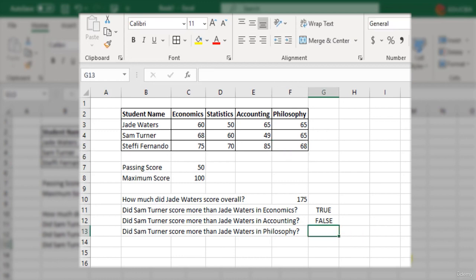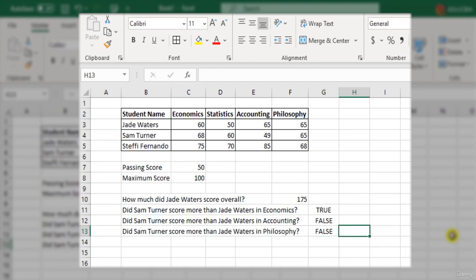So did Sam Turner score more than Jade Waters in philosophy? Let's check that out. Say equal Sam Turner score greater than Jade Waters. Did they? Well, the answer is false. Why? Both are equal.